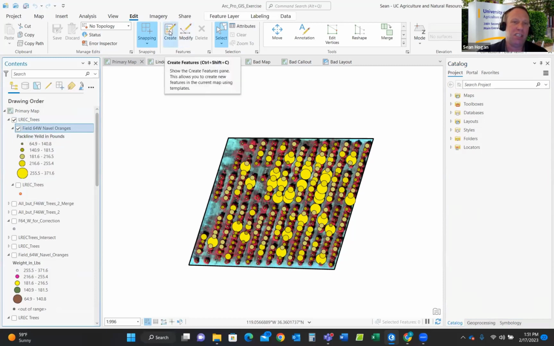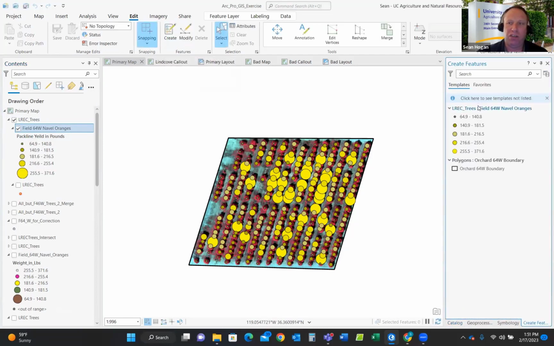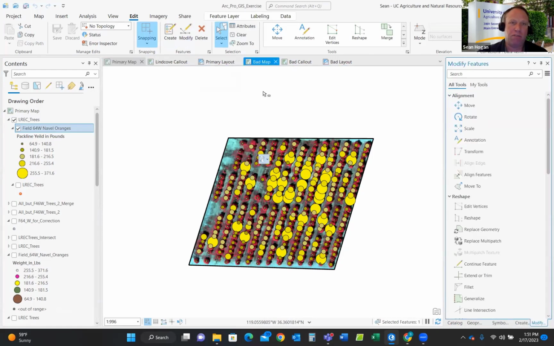Then I can create or modify that particular layer. As long as it's highlighted, I can set it on modify and start modifying those points in that layer.